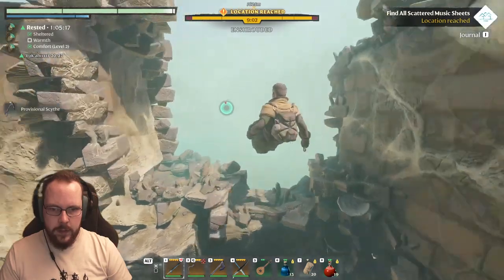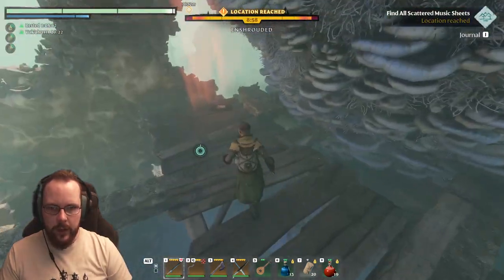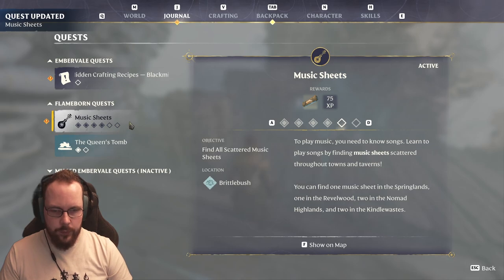Professional scythe. Okay, that is in fact something else. But what is this then? Ah, well, there you go. Okay. So it was right about here. Okay. Moon over the veil. Okay. Next location. Brittlebrush.